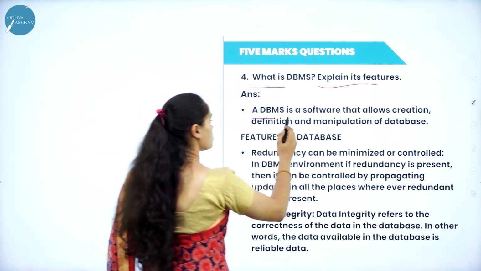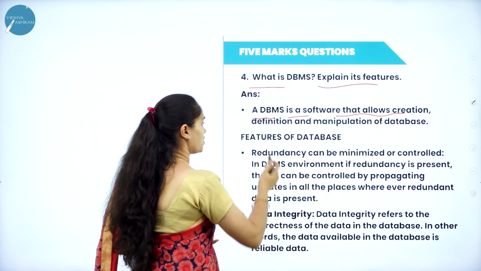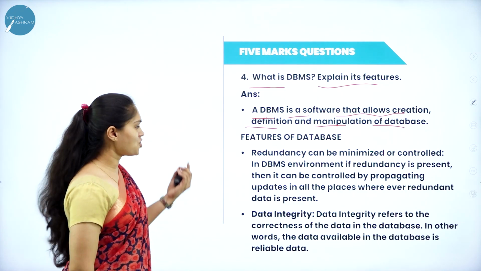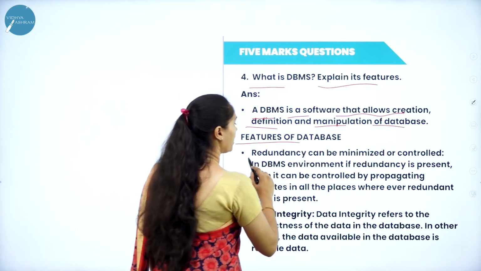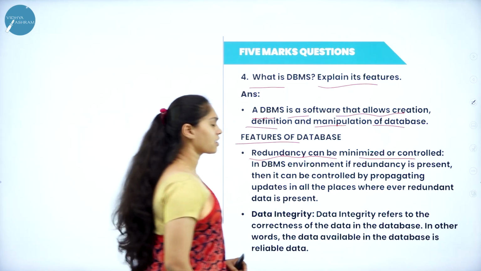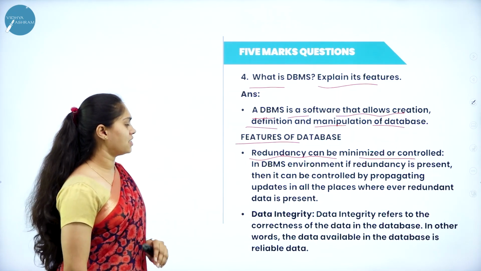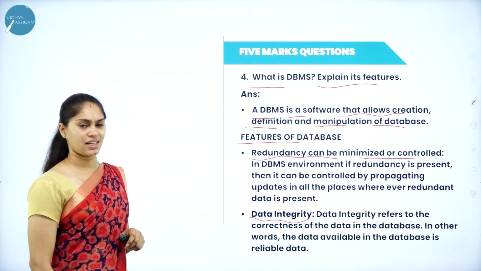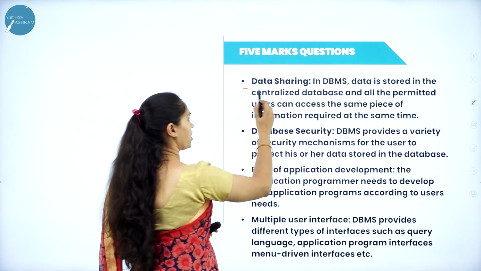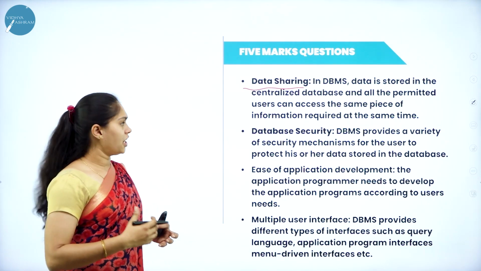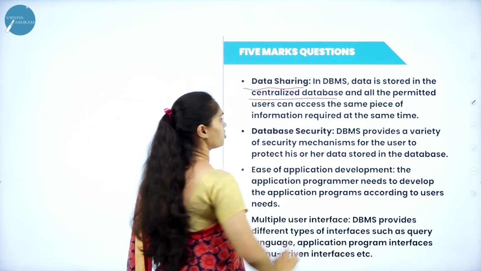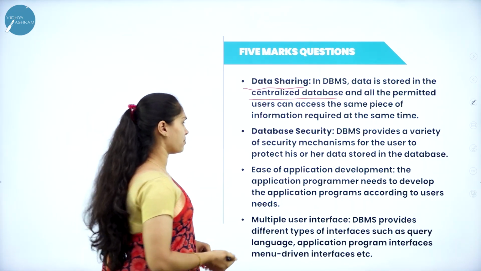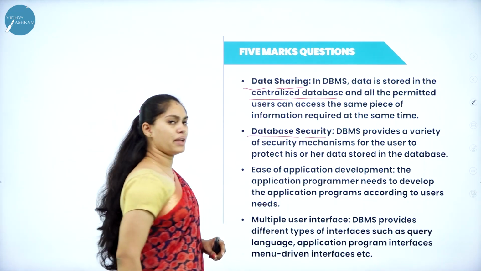So DBMS is a software that allows creation, definition and manipulation of the database. What features does it include? Redundancy can be minimized or controlled with the help of this DBMS, and it also ensures data integrity. Then we have data sharing. With a centralized database, it can be shared by a number of users at a time, and it also provides database security.